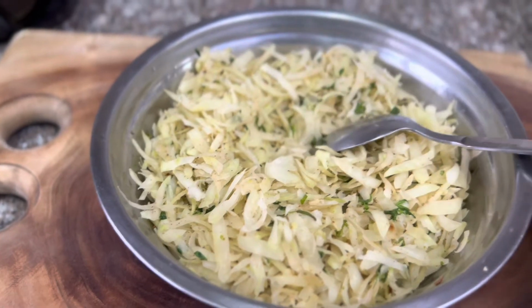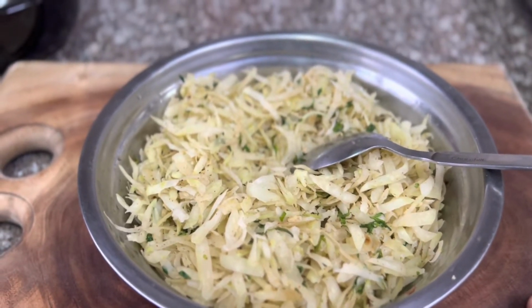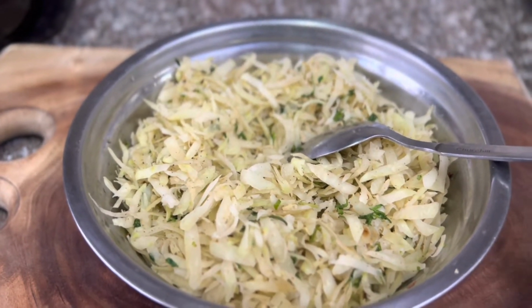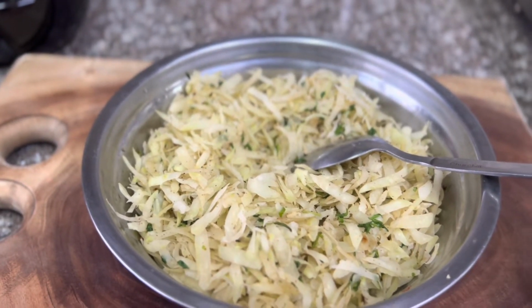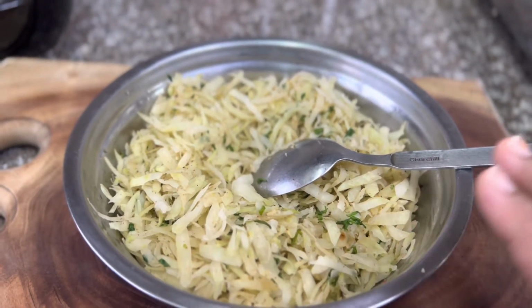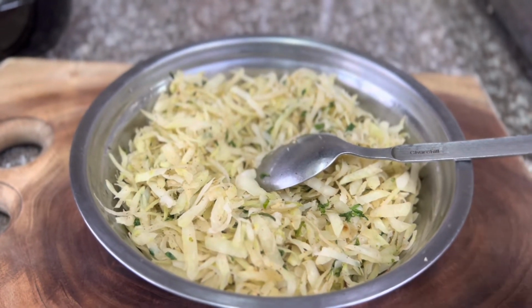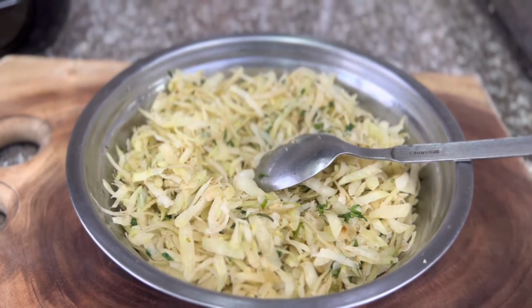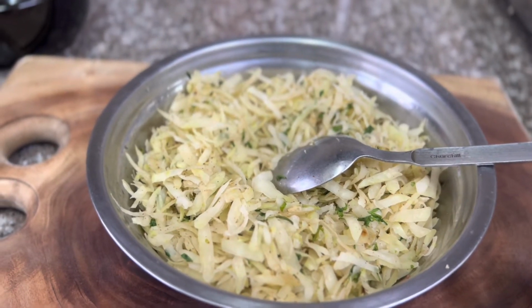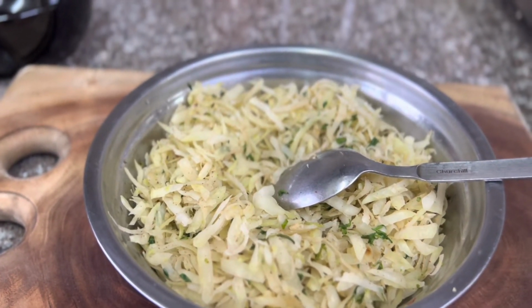At times when I've not been able to finish the whole batch, I have frozen whatever was left over, because nobody wants to eat the same thing every day. So I transfer it to a container and I freeze it, so I can take it out after 2-3 weeks, defrost it, and then it's as good as it is now, and you can just use it at that stage. But this needs to be planned a bit ahead. When you want to cook it again, you need to take it out of the fridge and let it sit and defrost, otherwise it can be a mess to use if it doesn't get ample time to defrost.